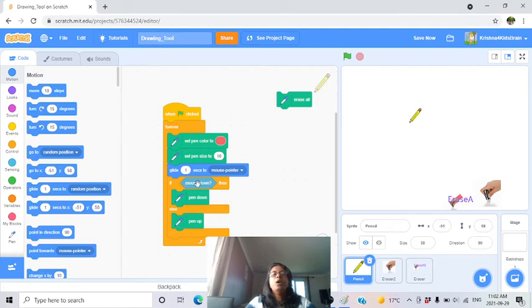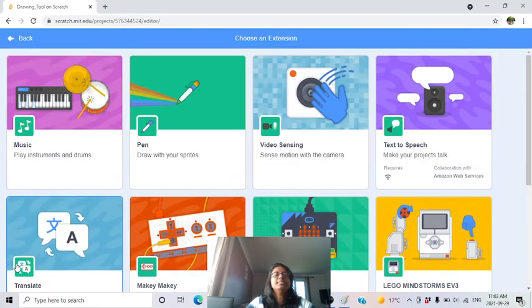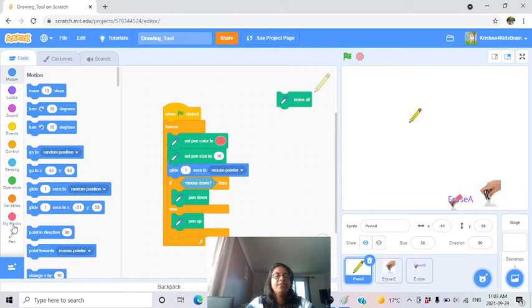Then if the mouse is down, I am going to pen down. It will move always, but it doesn't draw always because I gave a condition. If I click left button only, you have to draw it. Otherwise, the pen up. Okay, so this is very straightforward. Hope you guys understand. So to set this pen, usually this pen doesn't come here. You have to go to this extension and you have to get this pen. But I already took it. So mine is having the pen.